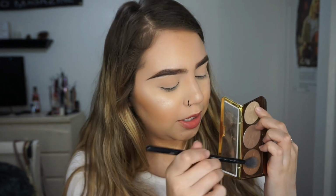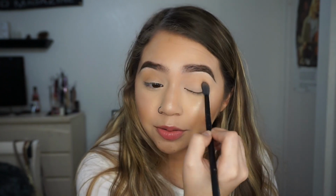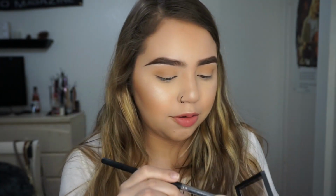So I'm actually going to take one of the bronzers that are in here in the matte contour palette. I'm going to take the warm brown one and put that in my crease, just because I feel like the other palette lacks transition colors. I liked the bronzier one that they also came out with, but I didn't get that one. I wish I did because it looked really nice. Even this contour shade is blending out really nicely, just like the other ones in the palette. That actually made a really pretty crease color. Go back into that palette and take this darker brown over here on the outer corner.